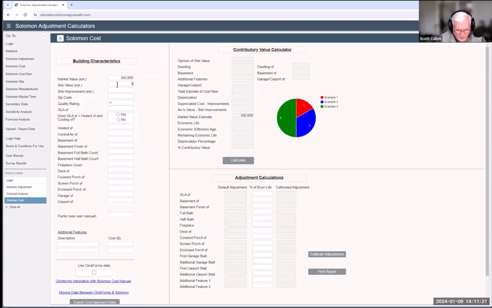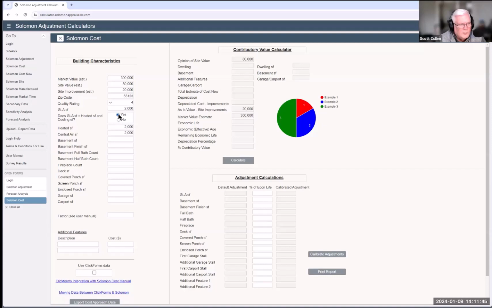So back to our idea of an $80,000 site back then, right? That we just talked about. And let's say we estimate site improvements at 20. And I'm going to use my zip code, 55123, and quality rating of 4. And let's say that the GLA is 2,000 square feet.